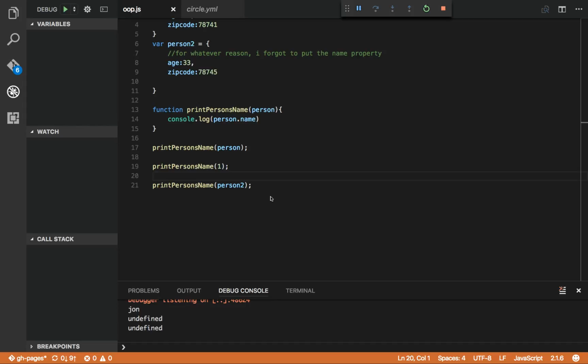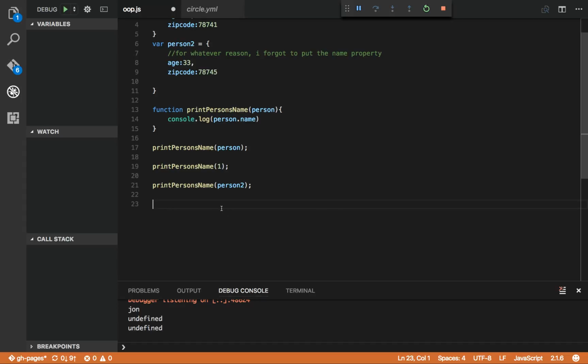So we've observed 2 potential issues here. An object is not guaranteed to have a property that it should have, and you cannot control what's sent into a function. So what do we do about this? Well, we might think, how about we make a function that controls how objects are made.